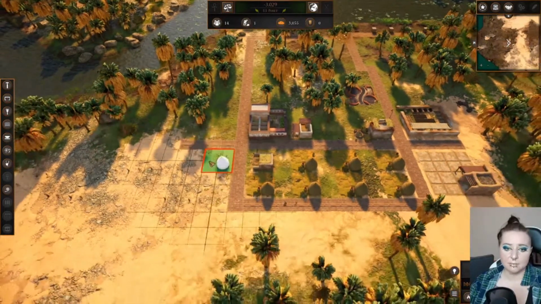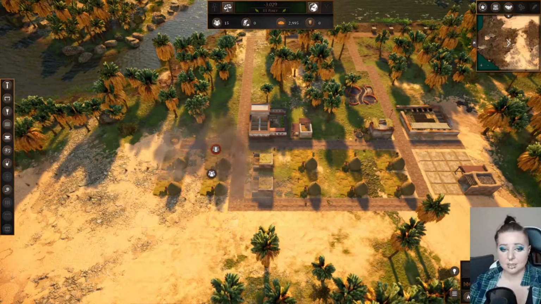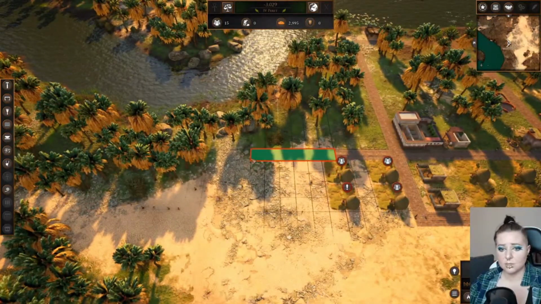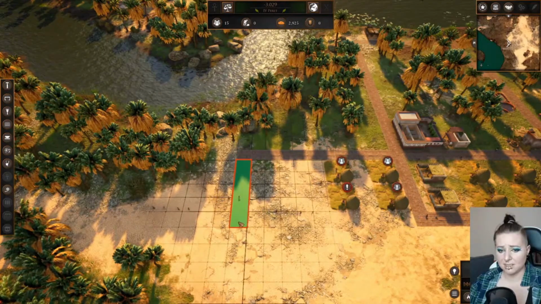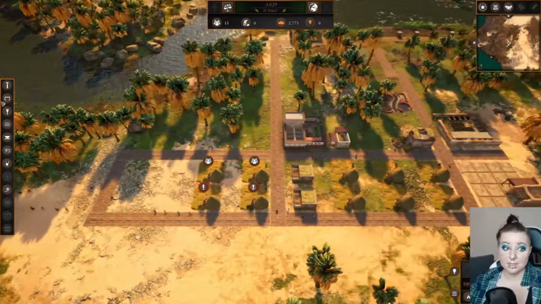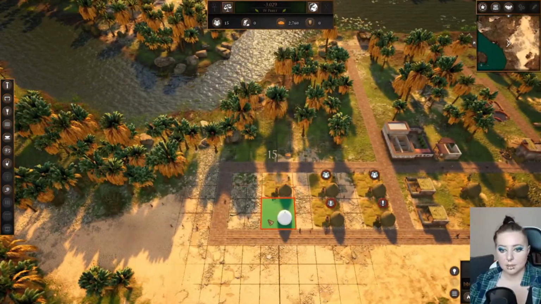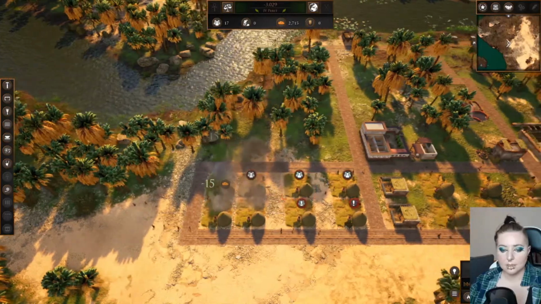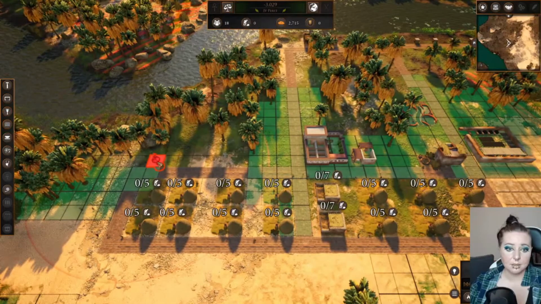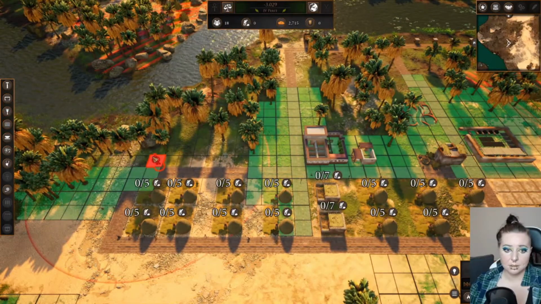I also made the mistake of building down here last time, and I'm not going to do that again because they need access to water to be able to upgrade their dwellings, and the wells obviously need to be near a river. So, oops, that was a bit of a mistake on my part there. I'm going to build these people a well. Ugh.